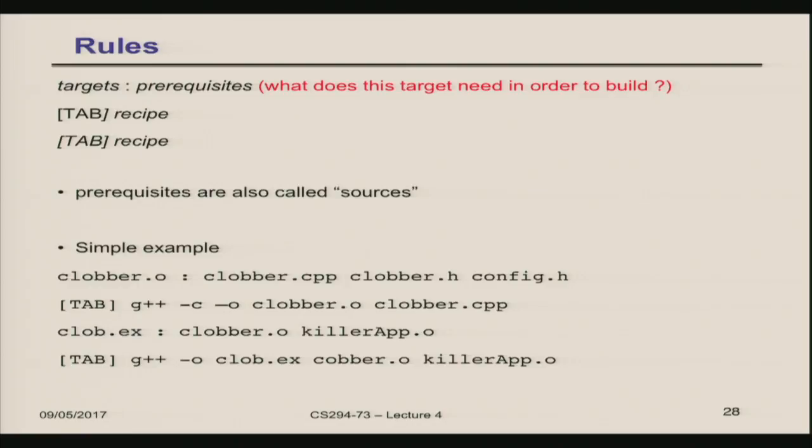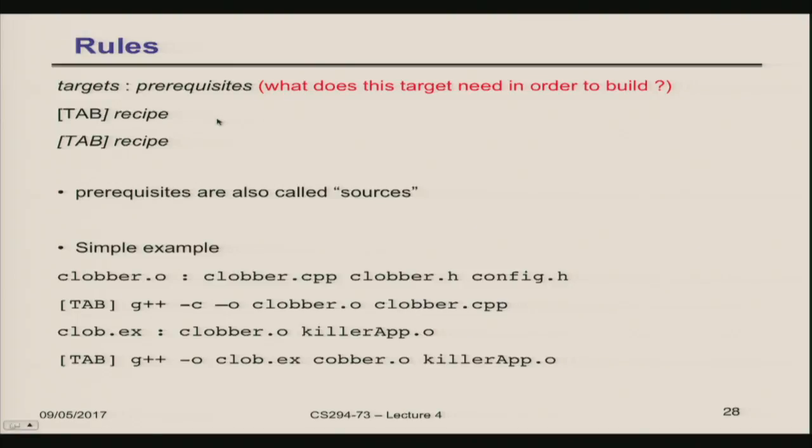If so, I will go back and build it. So it manages the fact that as things change, it will update to the latest version. So this is just the prerequisites part. Now, the next line below, you will have a tab. This is one of those languages that has the annoying feature that tabs actually have meaning. So tab and then a recipe.